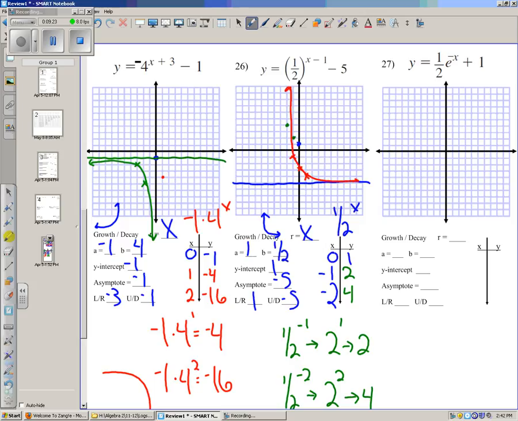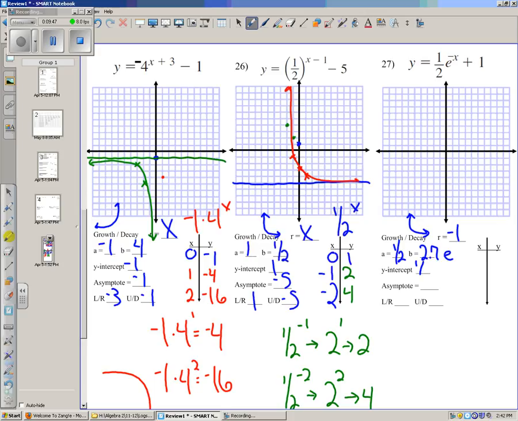All right, last problem. So this one is going to involve the R. So going through, I've got A as a half, B is either 2.7 or E, whichever you want to use, but R is what's multiplied to my X, and that looks like a negative X, but it's really negative 1 times X. So since that's negative 1, that's going to make this decay. So it's going to be a regular L shape.